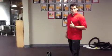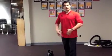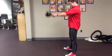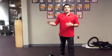And we always start people with what we call a reset swing. I think other people call it power swing. But you will reset. So like this. Pop. You will completely reset the bell in between every single rep.